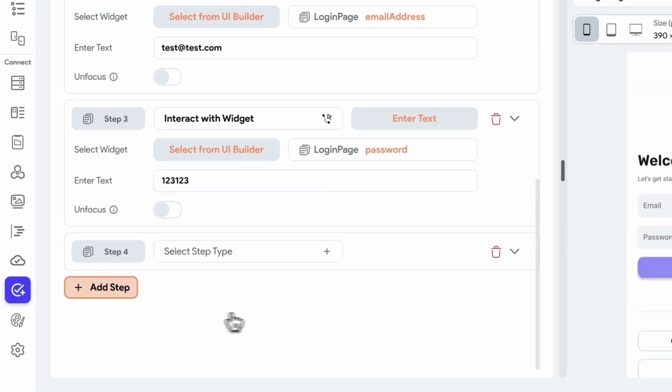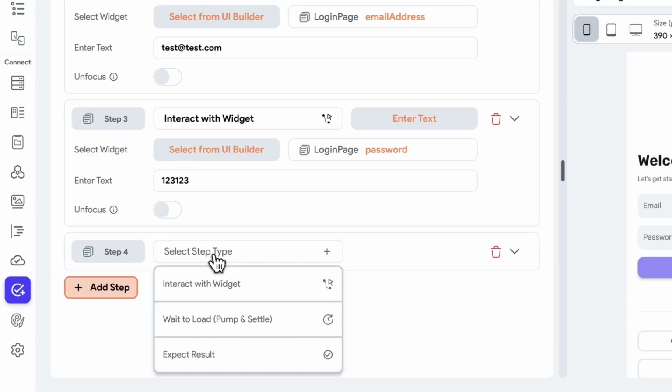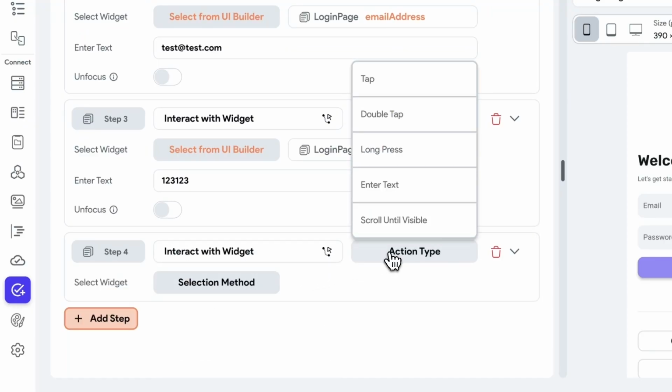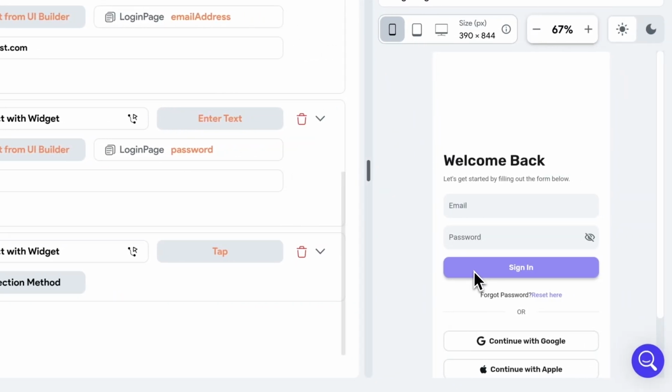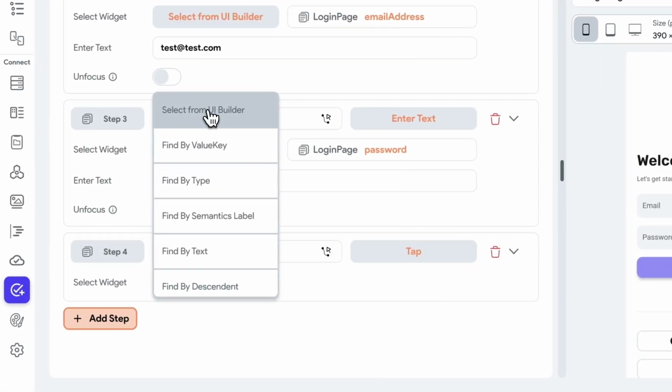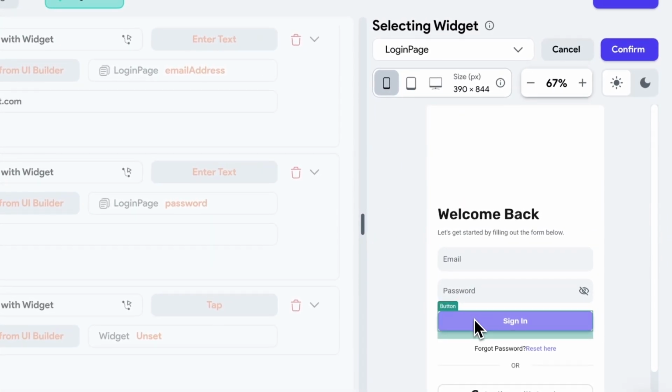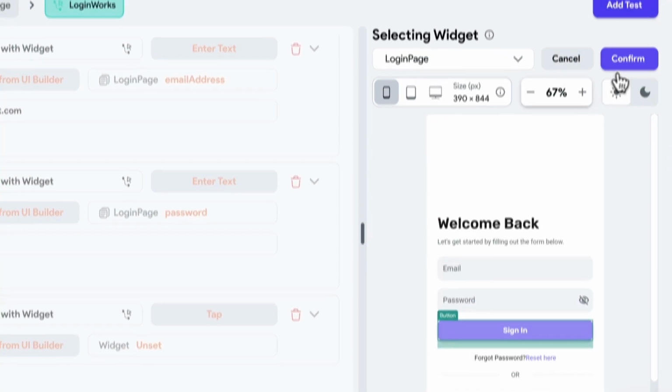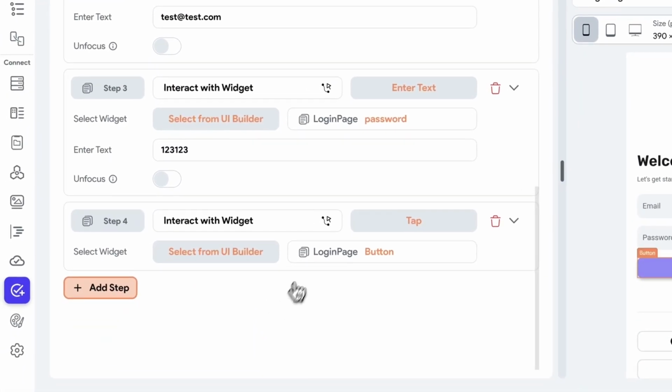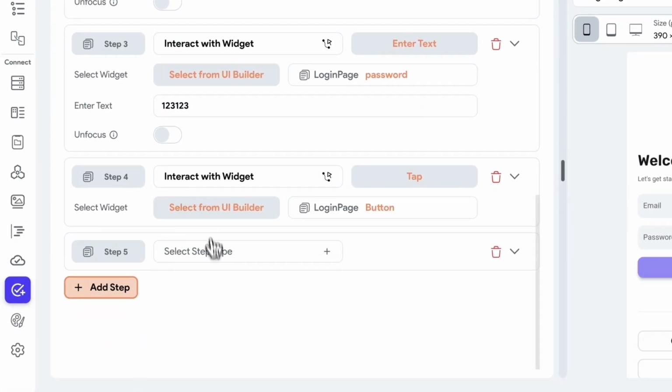Okay, sounds good. And then step 4 would be just again interacting with the widget. And this time we're going to tap on which widget? The button widget, sign in. Beautiful. Let's confirm. And now I'm going to wait a bit.